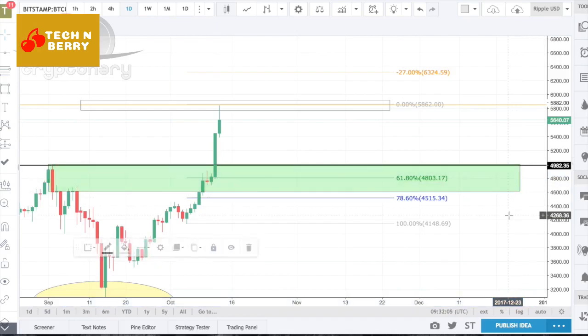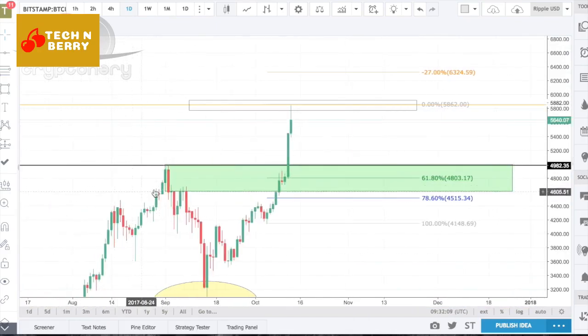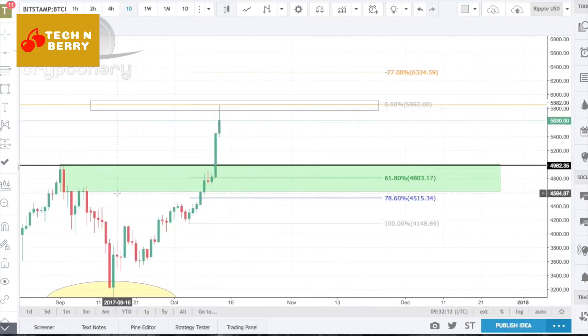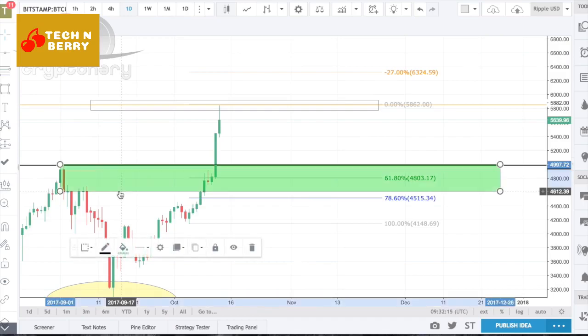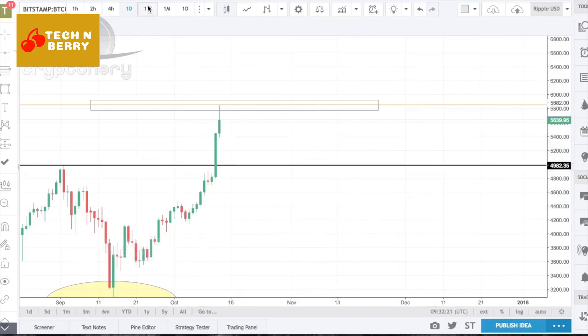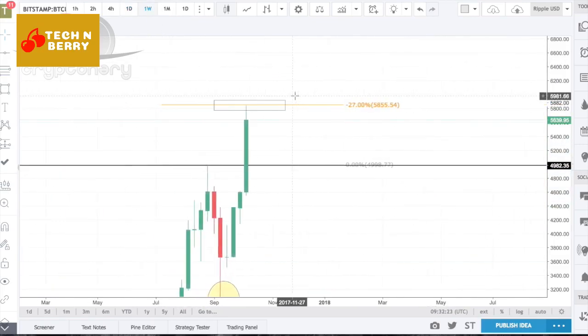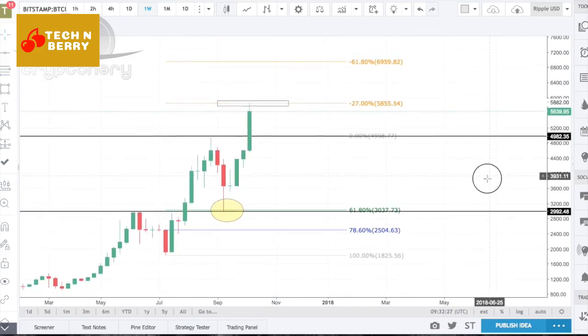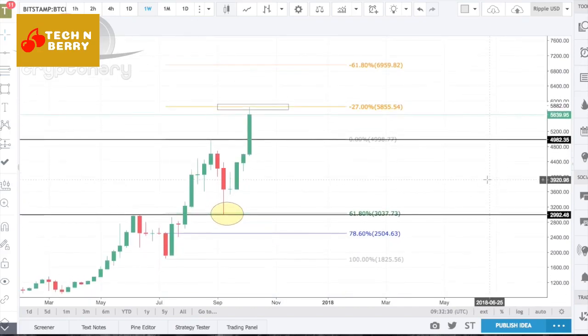I'm going to predict this zone. Price could easily fall within this region here. So we have some key levels of support and resistance here also. So this can be expected. So what I would recommend, if you're looking for short-term pullbacks and where price may go, keep the Fibonacci on the daily tool. However, if you want to just be patient and how we recommend investing at Cryptonary, only draw the Fibonacci on the weekly and just wait out the next expected move.